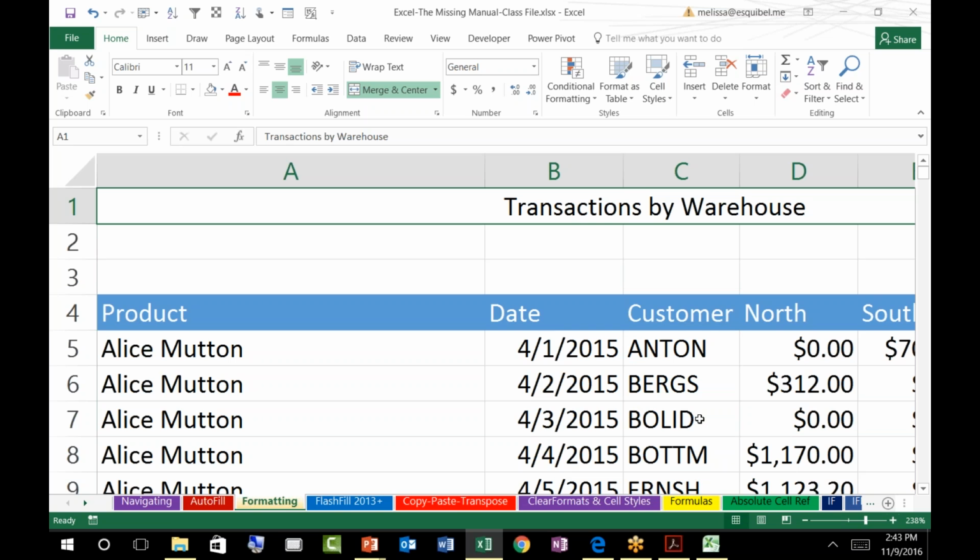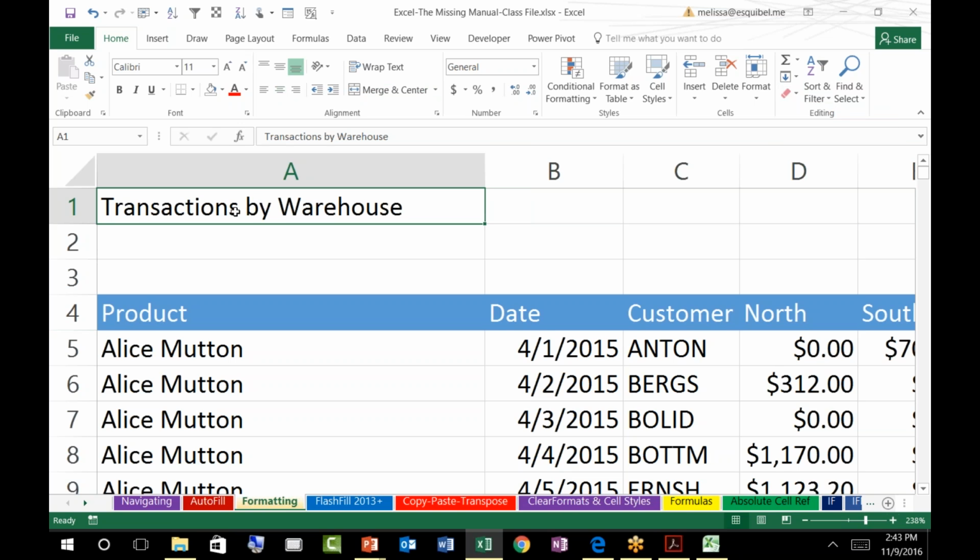This is a problem when you start getting down inside your workbook. You'll start to get messages like, can't do this with merged cells, can't do that with merged cells. So, solution, don't use merged cells. But if you like this look, first thing I would do is clear the formatting so we can get it back to where it belongs, which is in A1.